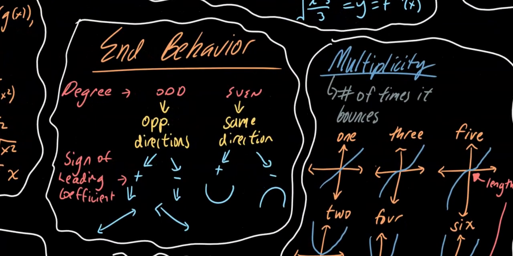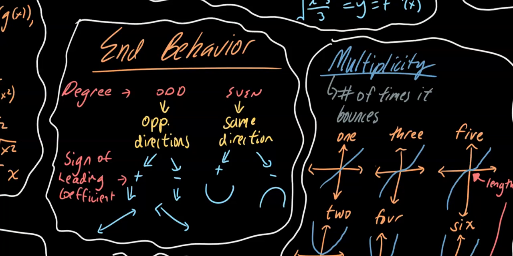End behavior is pretty simple, and on the test, if you don't know what the end behavior of a polynomial is, you can just graph it. You'll see the ends of the function will either go to positive or negative infinity. But here's a quick trick to know. If the leading degree of your function is odd, like x cubed or x to the 5th, the ends will point in different directions. If the leading degree is even, like x to the 4th or x to the 6th, they'll point in the same direction.